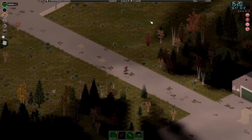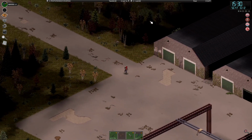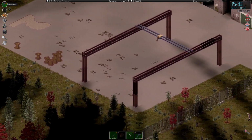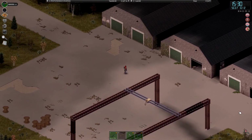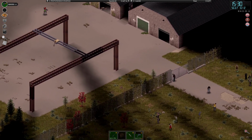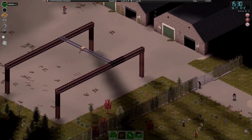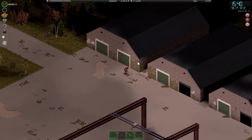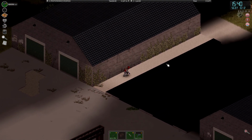So I wonder if I'll see some zombies near these buildings. Oh, there's two garages here. Oh, okay. I gotta be a little bit more careful. One has an open garage. And there's the fence. Oh, fuck. He's by the fence. Holy shit, there's a good amount of them out there. I'm gonna try and approach this kind of stealthily.